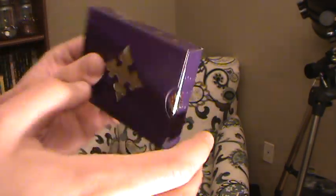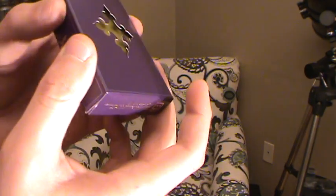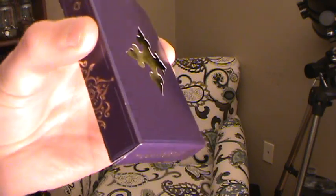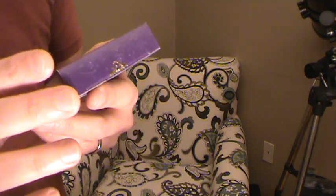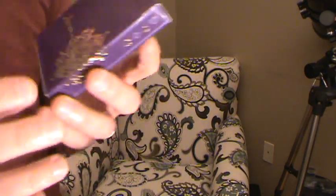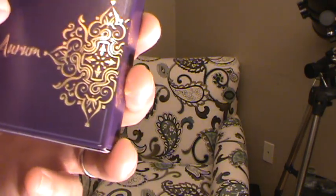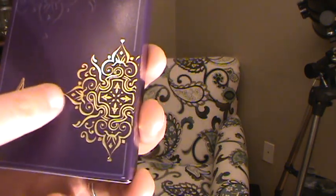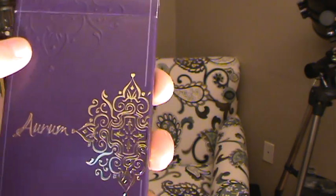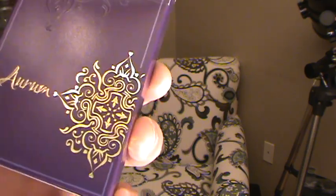The 4 suits. Okay, this is a really cool part. I was very impressed with this. There's a cutout, so you can see the cards inside there, which is pretty darn neat. Even if you have them in cellophane, you can still see them. I watched Paul's video on these back when he was still working on them, and pretty awesome. Some notes that I haven't seen other people review or mention in reviews is if you look in the pattern that you find on the back of the cards, you see hearts, spades, diamonds, clubs inside the tips of the pattern, which is pretty darn neat.